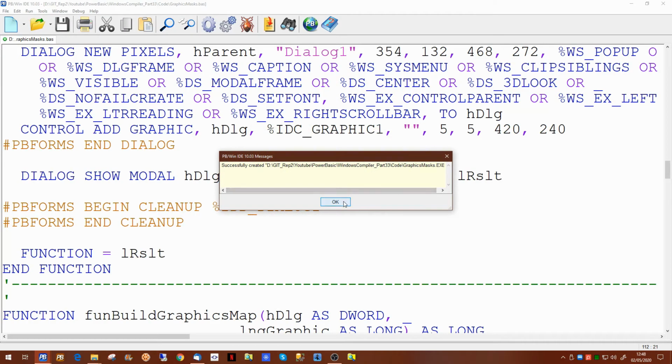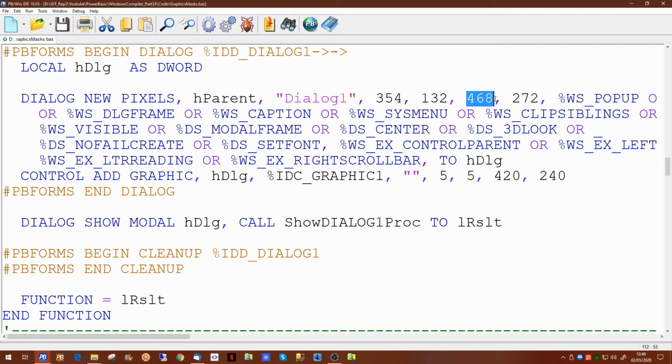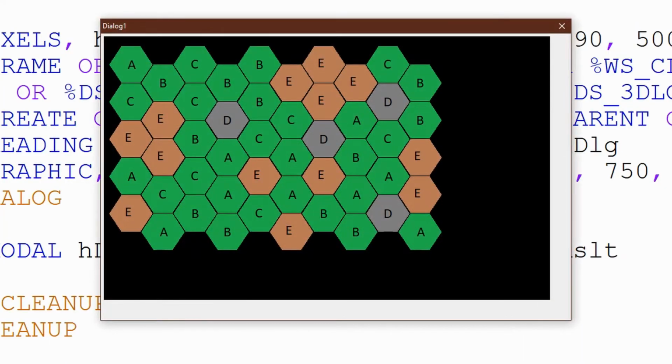So we'll increase the size of our dialog and the size of our graphics control. So let's push this up to, say, 790 for, let's say 500. And our graphics control we'll make a bit wider, make that about 750 by say 460. So let's try that, see how that looks. That gives us a bit of room for expansion.